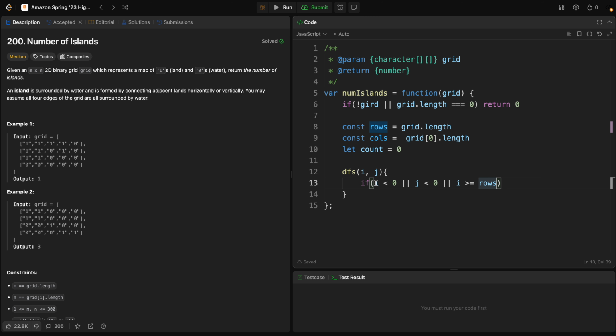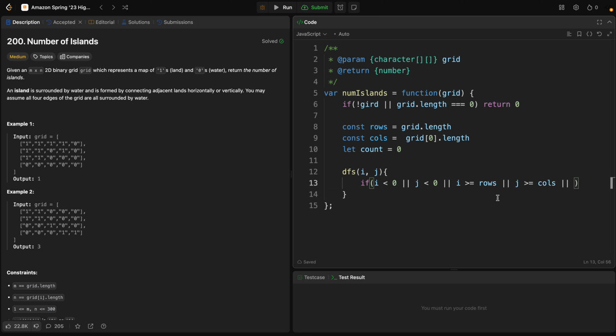So when i is less than 0 or j is less than 0, so if the index is -1, or i is bigger than or equal to rows, because i will represent rows. If i is bigger than rows, that means there are no rows else to search in. Or j is bigger than or equal to the columns.